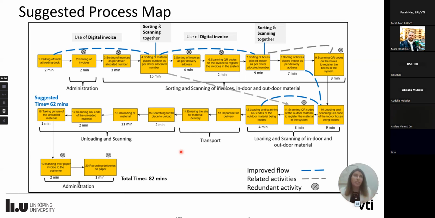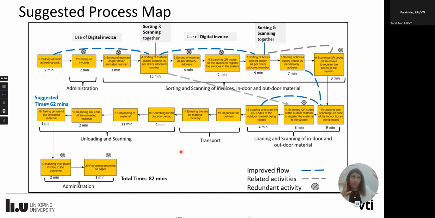And imagine, here I am just talking about one or two items, but imagine there are a lot of items, and for every item the scanning and sorting takes place. So it is a lot of job, and a lot of energy, time and resources are being used to perform these activities.